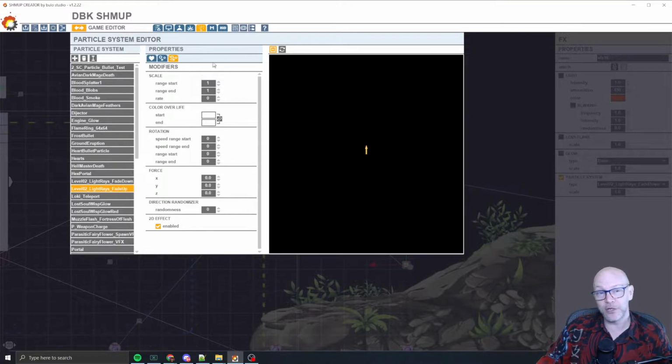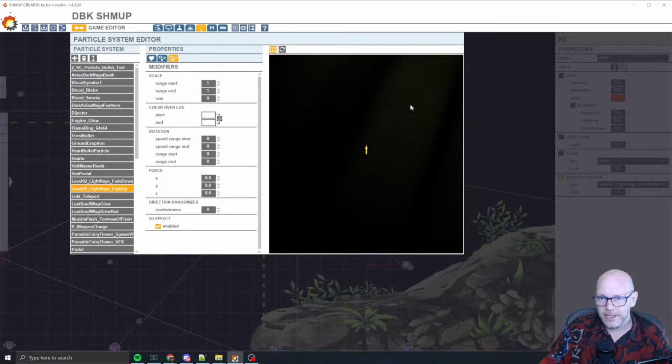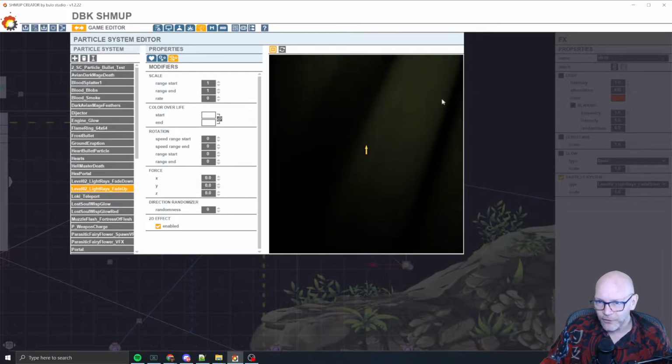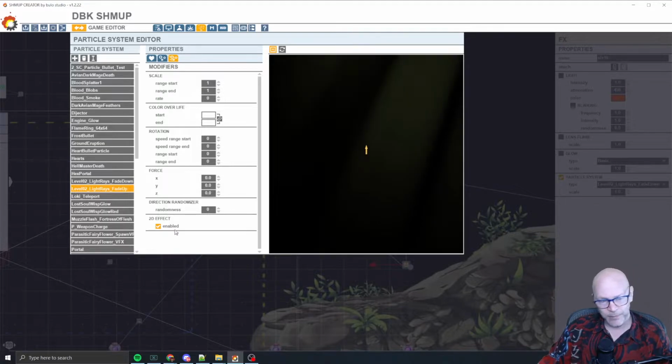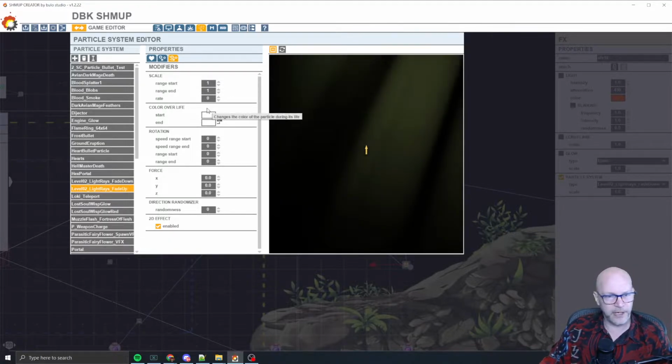One of the things you can really do in the particle system which is really cool, and I'll click the button here again, so you can see it here. See, these are the light rays. So again, subtle, right? I went with something less subtle so I could make sure they were fading, and then I went with large. So I enable 2D effect because I don't need any 3D on that.